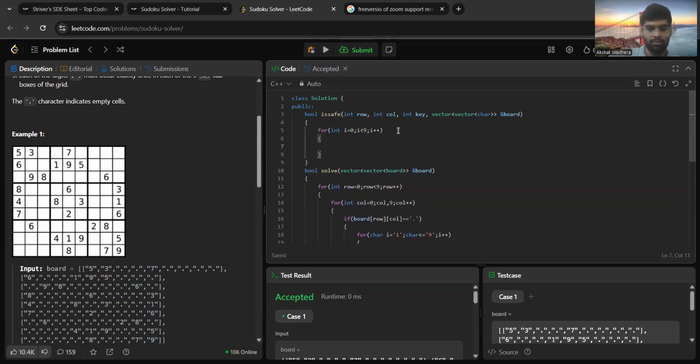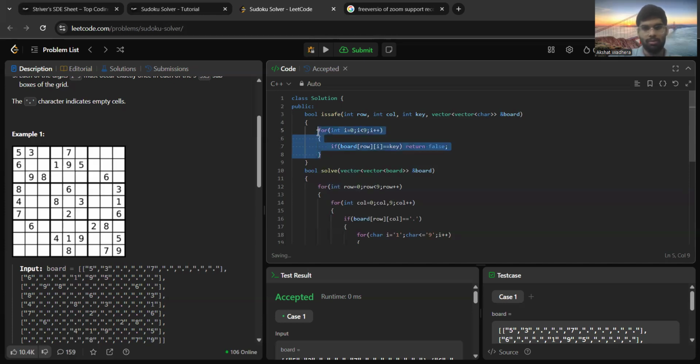So if board at the current row has, we check for all the columns. For example, for the first row, we'll check this, then the ninth column. So if board row i is equal to key, we return false.